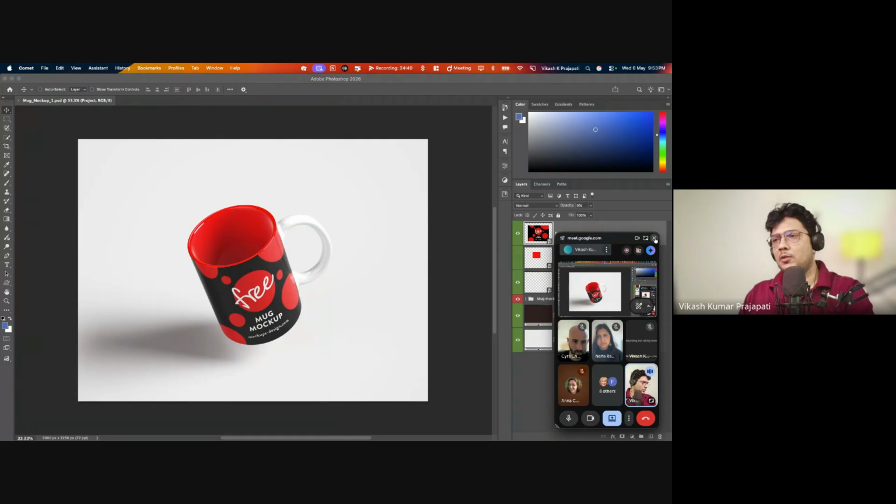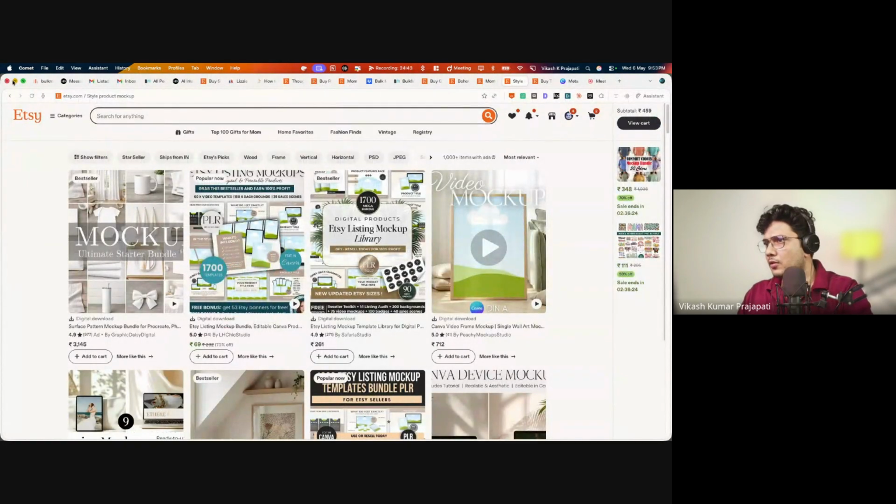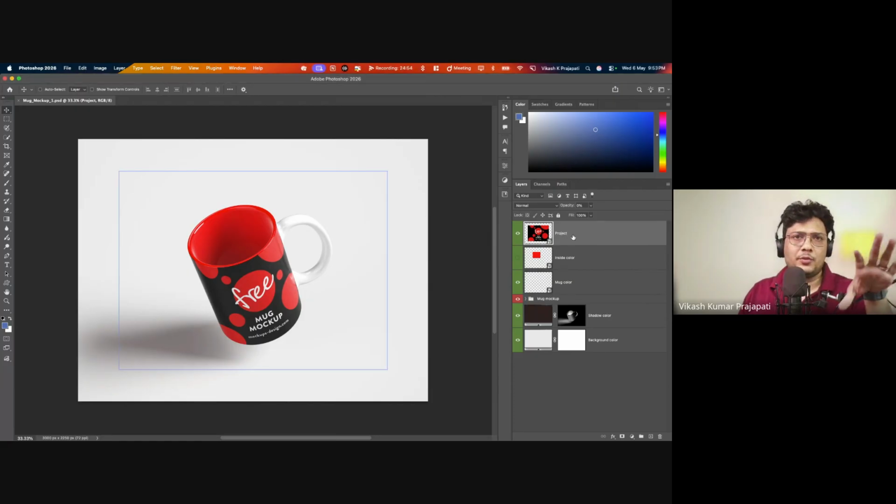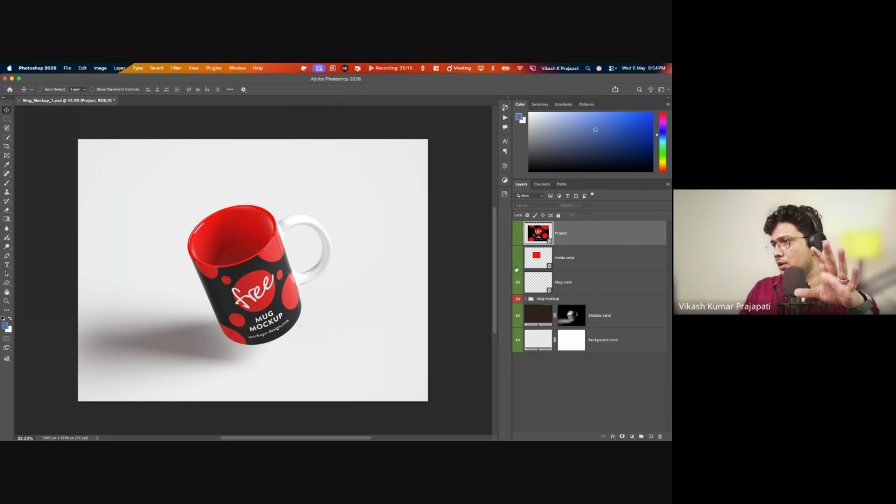Many of you would have worked with Canva mockups. This is a mug mockup, and it has a smart object layer. Smart objects are the building blocks of a mockup template, and they are very big in the mockup space because they give a realistic look, wrapping the design and adding realism. If you look at this mug, you can see the design is perfectly wrapped around it.